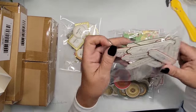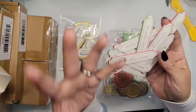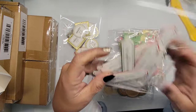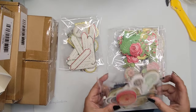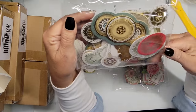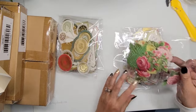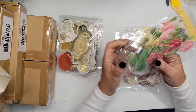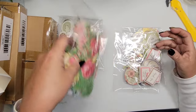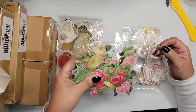And then, oh, look, we have more Christmas banners. They're always so beautiful, so tasteful, so elegant. It's why I love Anna's stuff. It is just timeless, is the word I want to use. And then we have a bunch of these little medallions that you can use to decorate. It's a hodgepodge of the different kits, because here we've got flowers, and we have fern leaves. And yep, there are some butterflies. Let me see if I can get some of them to flutter out of the edge here. So you can see, we've got some butterflies there. There's just a ton of stuff.